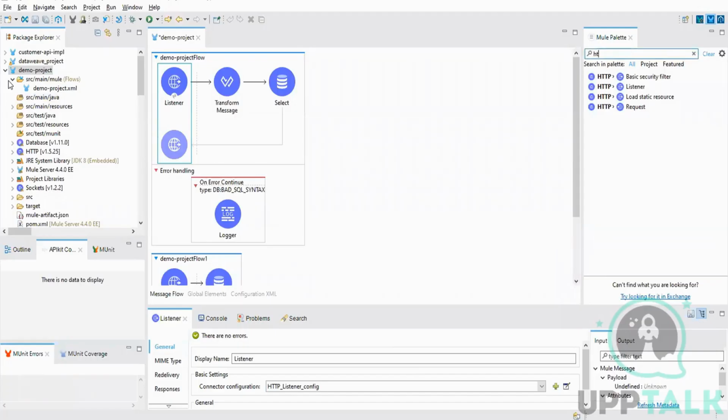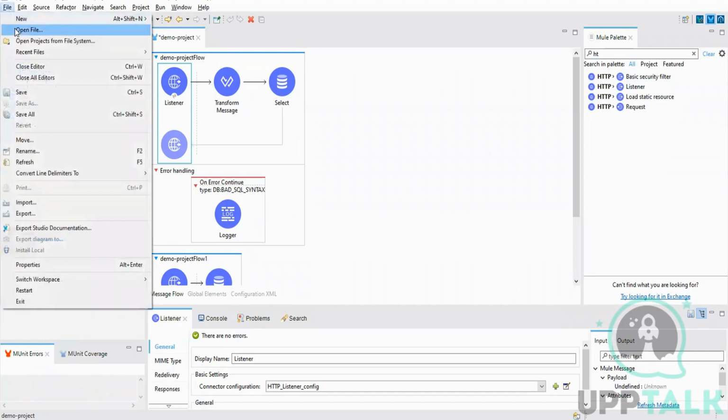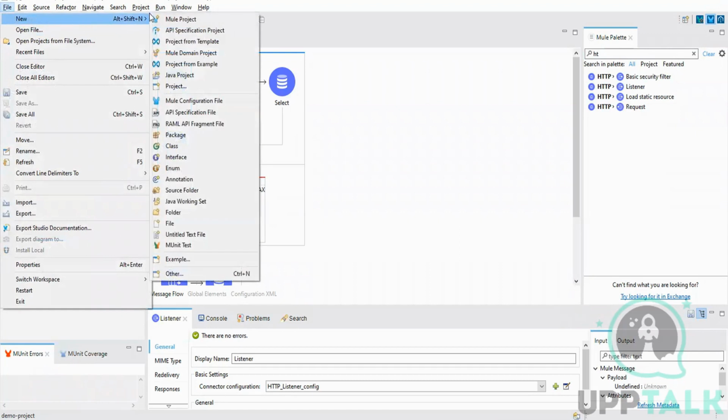So the same thing you executed, the same project we will do, like the Hello Message project only, but we'll see what the HTTP request is, what the Mule event is, and what the different parts of a Mule event are. That's the thing we'll see. And I'm creating a project now.